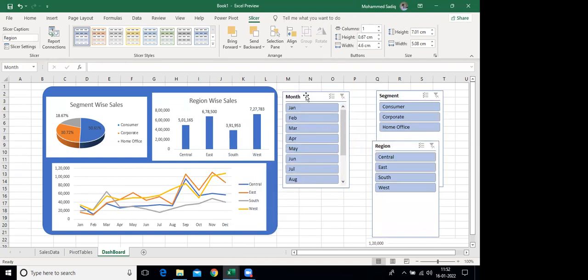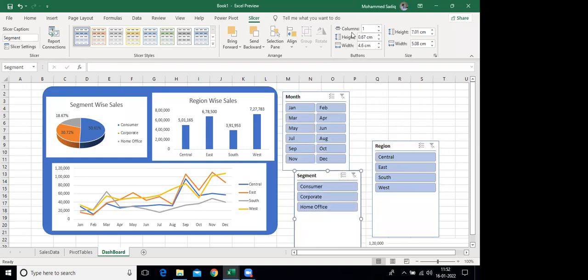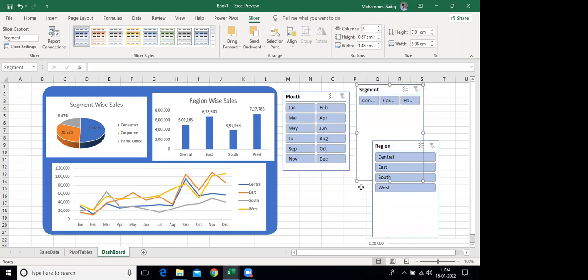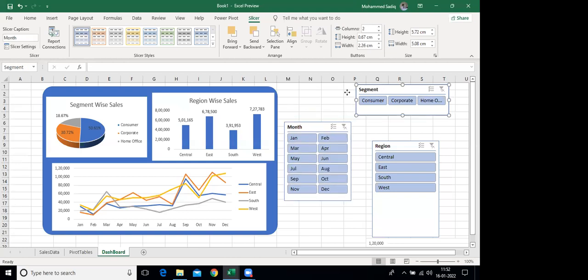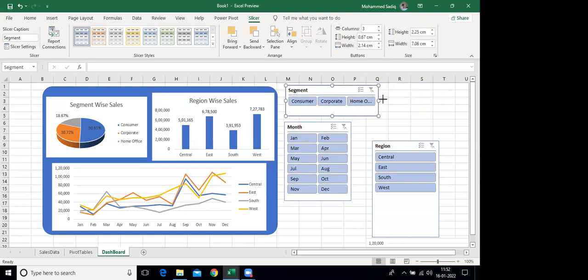We can customize these slicers, making it 2 columns, and putting it into a different panel. I have modified the slicer to 3 columns so that I can save space and have a better looking layout.